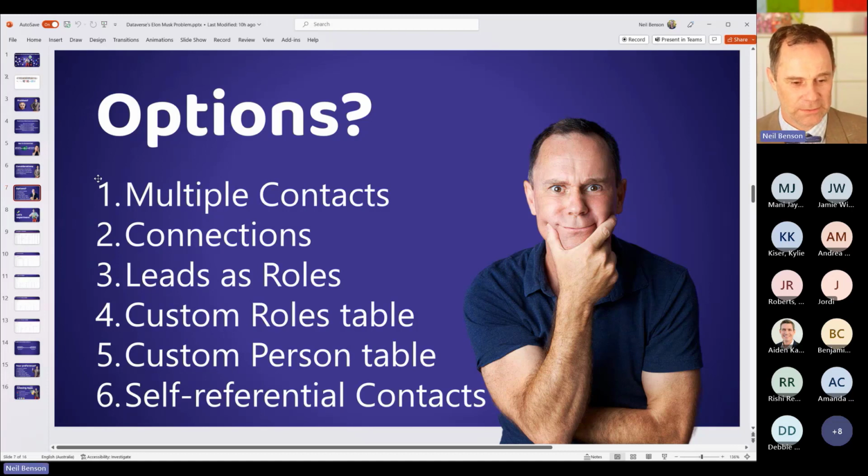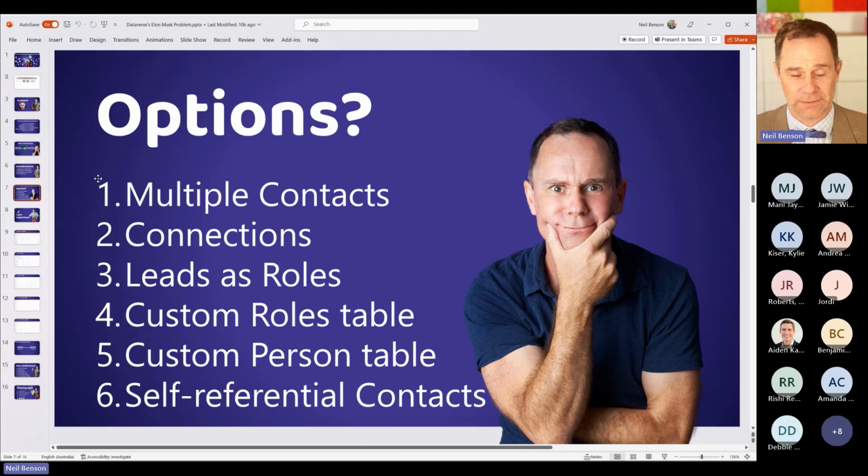The third one is to use an intersect entity. So in between the contact and the account, we're going to have a table for storing information about how those things are related. I call it a role, or you can call it an employment position, or whatever you need to call it. And that would store the job title and their email for that person at that company. So for that intersect table, there are 2 options. Number 3 and number 4 here both involve this similar kind of design.